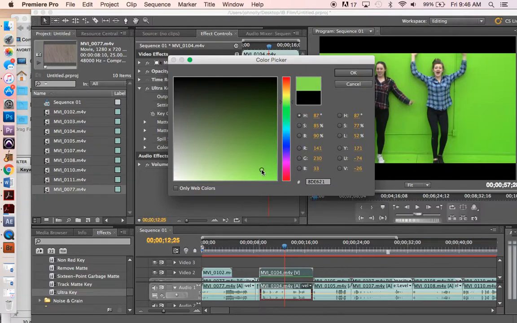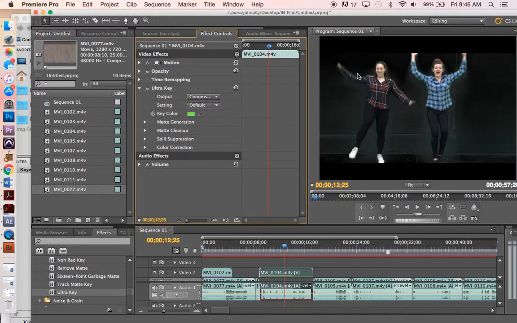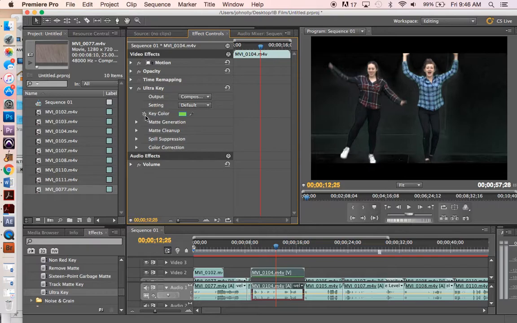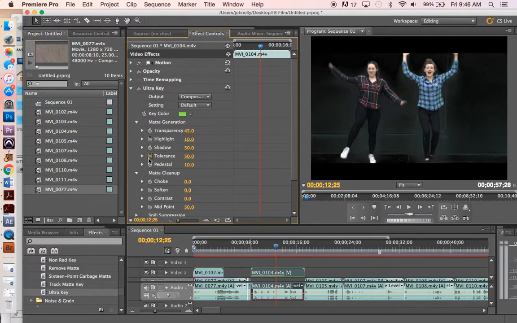That looks pretty close. So all I'm going to do is press OK, and then see, it already started doing stuff for us. It took out all that stuff. But now I can start trying to clean it up, these matte cleanups and stuff. So let's try the matte generation one maybe. Tolerance, if I crank on that a bit, it changes some stuff, right? Again, it's just going to matter how close you get it on that original thing. So let's try and see this choke here. See, that helps a lot too.